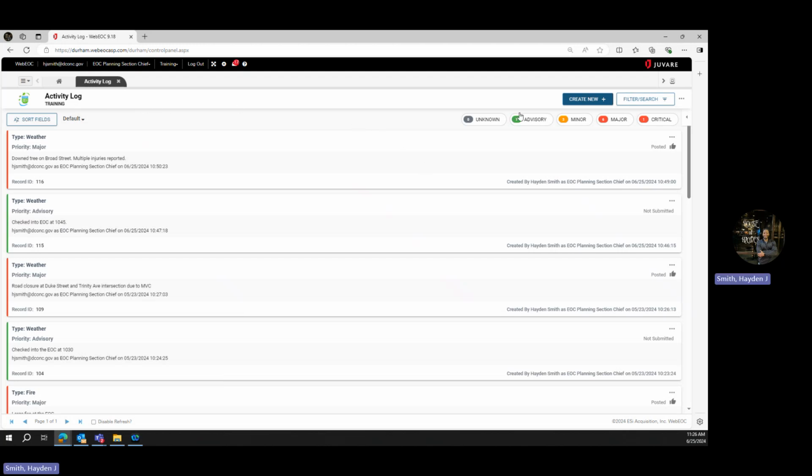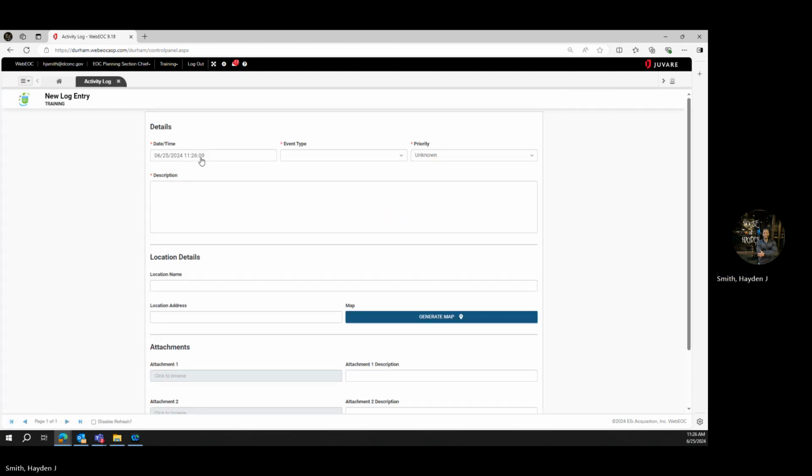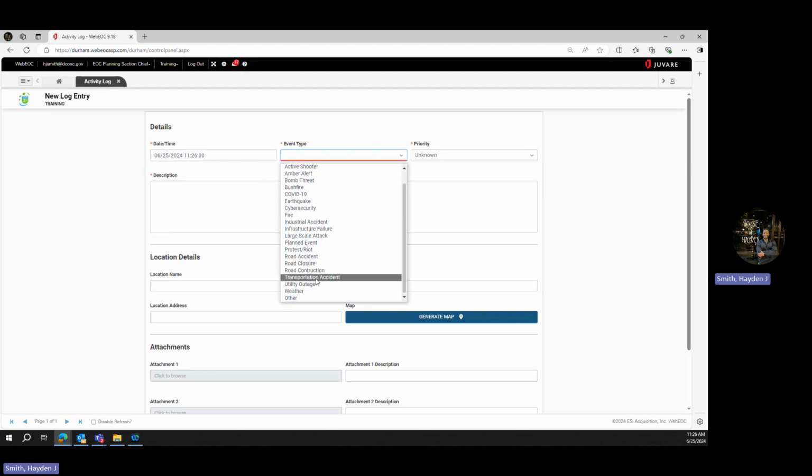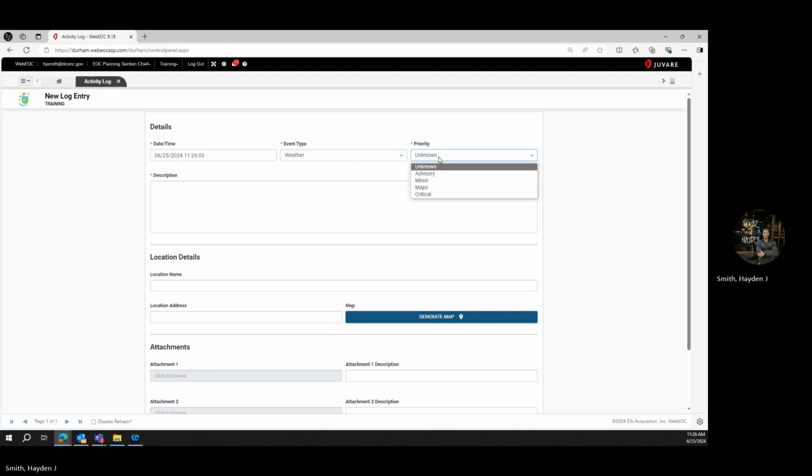So let's create an activity log entry. To create an entry, you'll hit that button I just hit earlier, and then you'll put in the date, the event type. We're going to say weather, priority level, I'm going to say advisory.